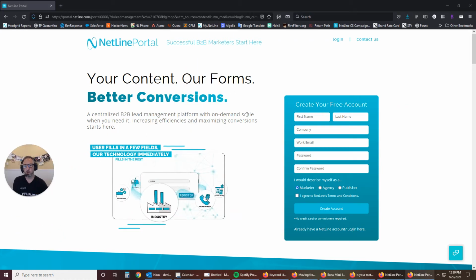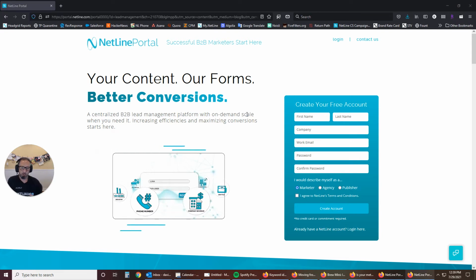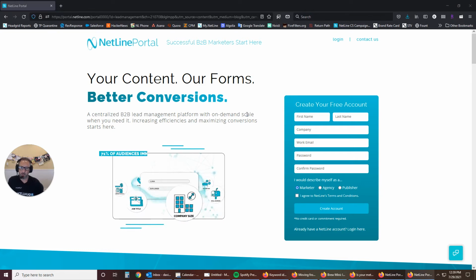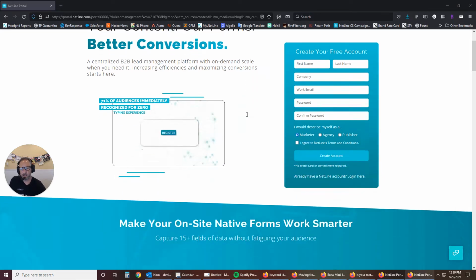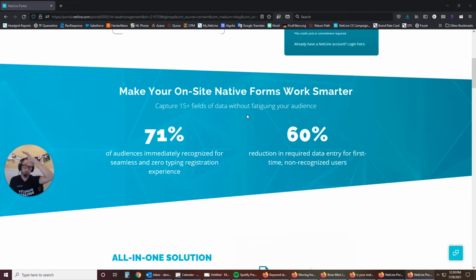And what you'll see here by default is we're talking about how leveraging NetLine's predictive forms effectively allows your existing content to translate into better conversions. And how that's done is through the capabilities of a predictive lookup and a unified single sign-on login. What I mean by that is that NetLine's processed a little over 52 million leads in our existence across the platform. When a user is typing in their email address on your own corporate website, that, by using NetLine's form, is doing a real-time lookup and saying, did this user ever register for content anywhere? Not just on your website, but literally anywhere else through NetLine's gated technology.